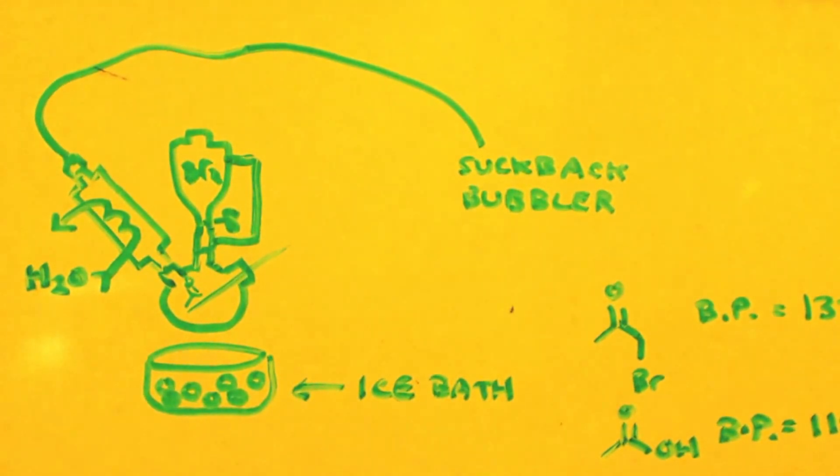I would dry this maybe with some anhydrous salt or molecular sieves, and then I would distill it. It boils at 137°C. I'm not sure if it forms an azeotrope with water. If you dry it up first it shouldn't be a problem. Then that's it. Throw your anhydrous salt or molecular sieves in it and dry it, filter it, distill it.